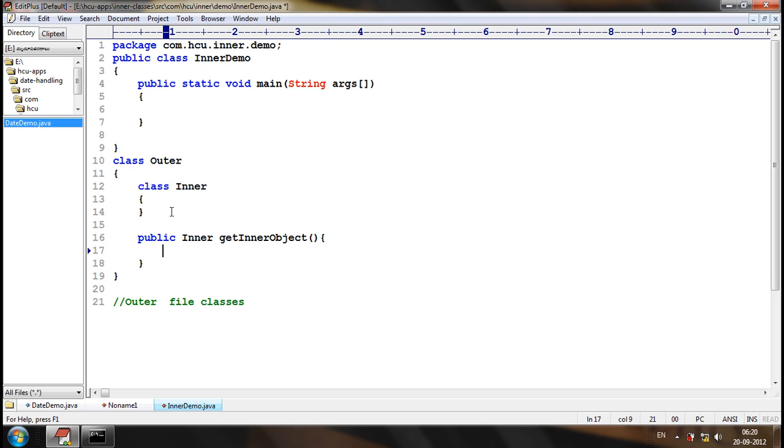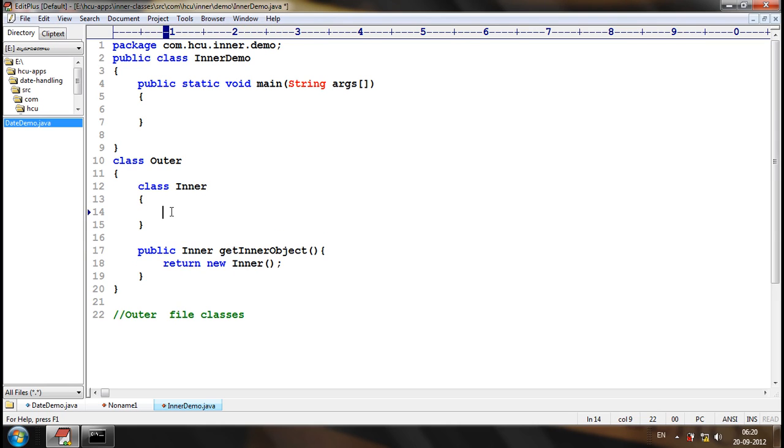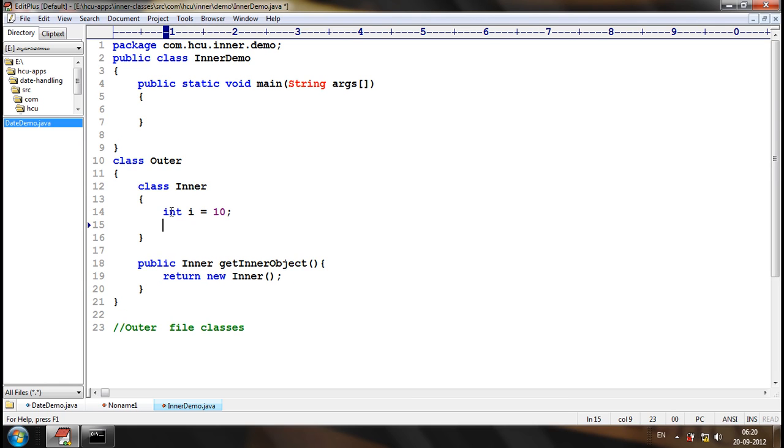An inner class can have any number of attributes, methods, and even constructors.